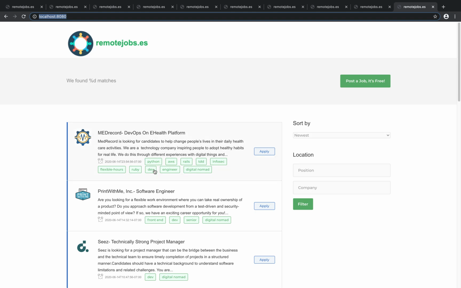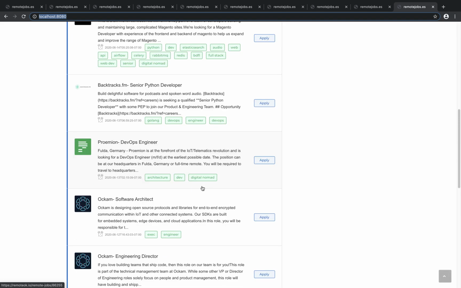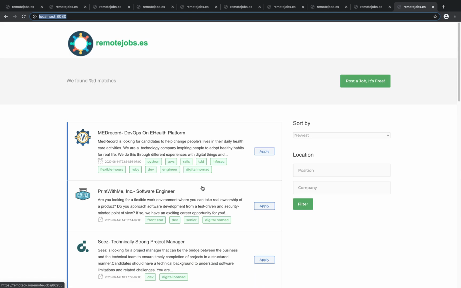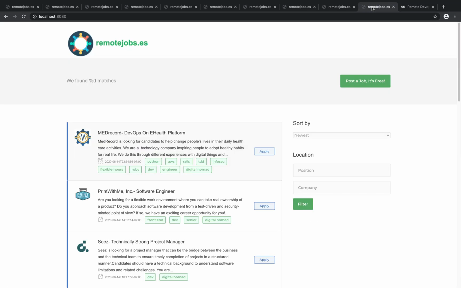So these are all the tags for that specific position, and they are formatted properly using the current style and all that, as you might expect. And also if you click anywhere here, it opens a new tab with the link that allows you to apply to that specific position. Okay, thank you.